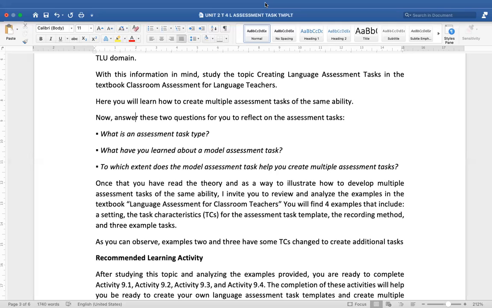So do we need to think about how a model assessment task helps us create multiple assessments?